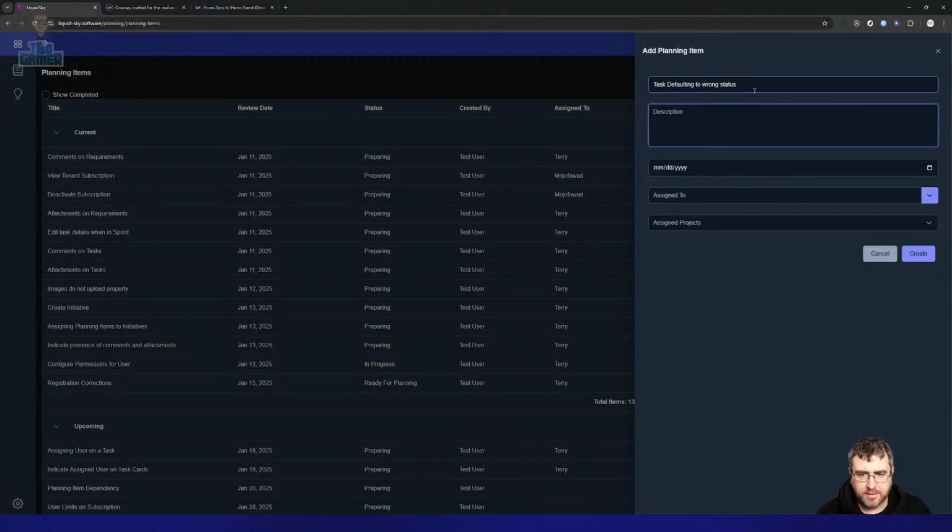status. So at this point, the planning item stops being a planning item. It's essentially a story. When I create a new task, the initial status is not correctly set. And if I move that to a sprint, the item will disappear.